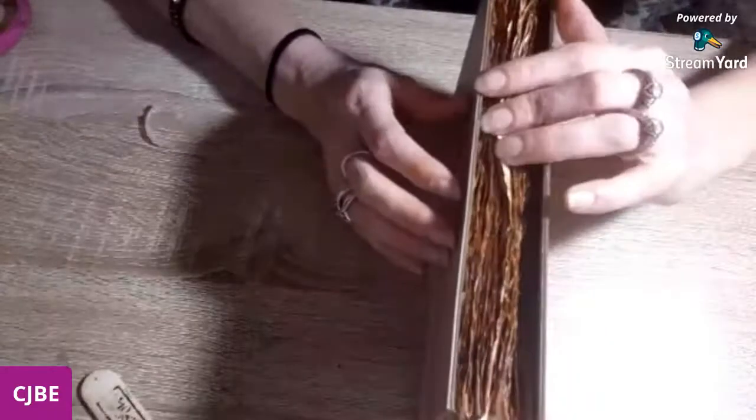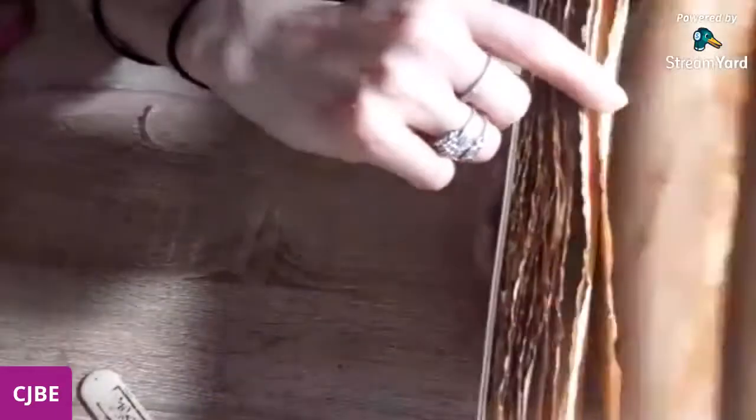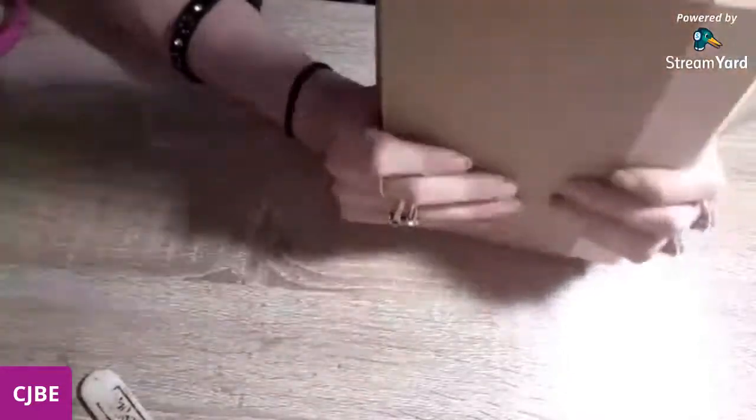Now, I did not iron these because I wanted the look of the distressed pages on the edge. And I thought that was so cool. So, that's what we're going to be doing.